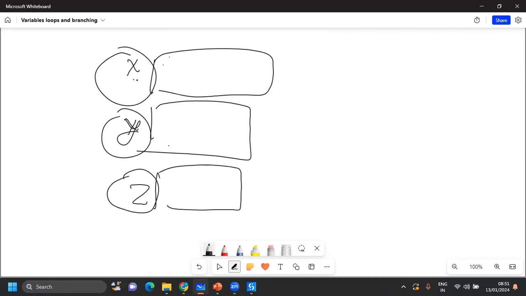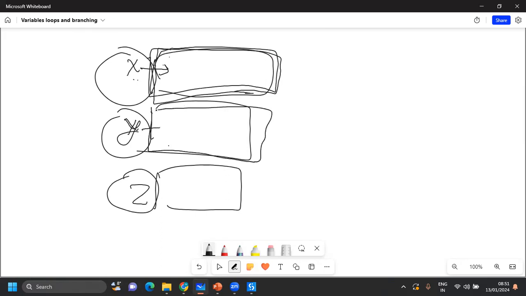If you have defined your X inside this small sequence, then your variable will be accessible, visible, everything inside this block. If you have defined your y variable inside this block, then it will not be visible inside the other block. This is called scoping.